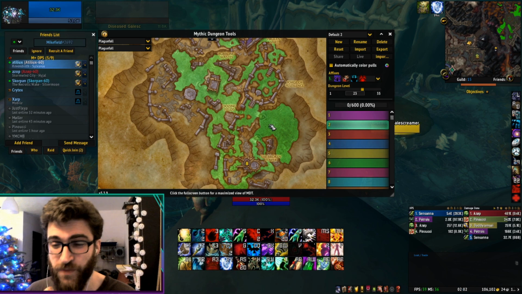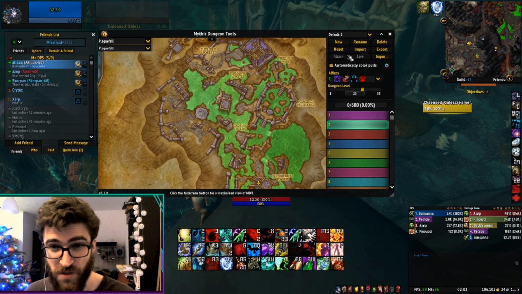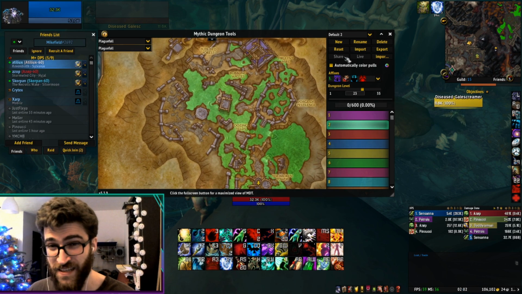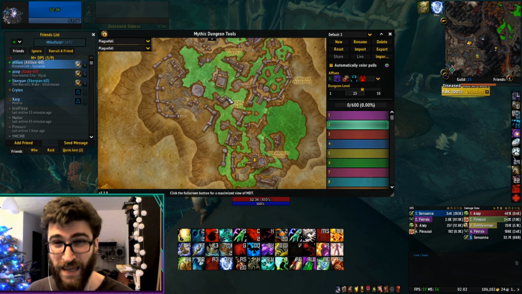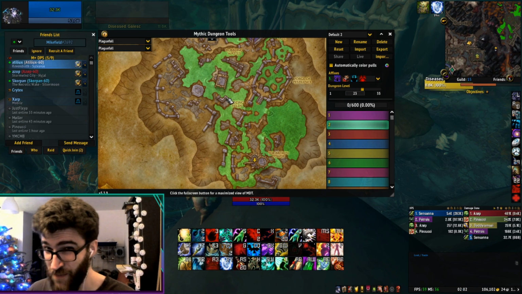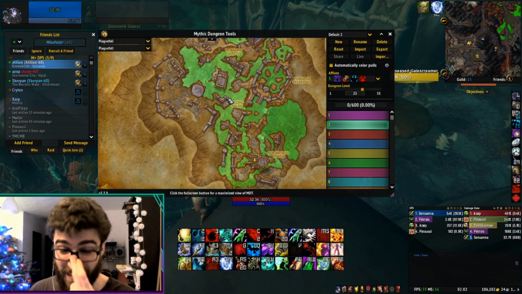So you can pick the packs that you'll be doing in the exact order. This will also mark monsters that you're killing, so it will show you what exact monster packs you should be taking down. You can also share this with your group so everyone is on the same page as to what is supposed to be done at every single stage. So it's a very good planning tool if you plan on running Mythic Plus 10 and above. Definitely something that you should consider taking on board.